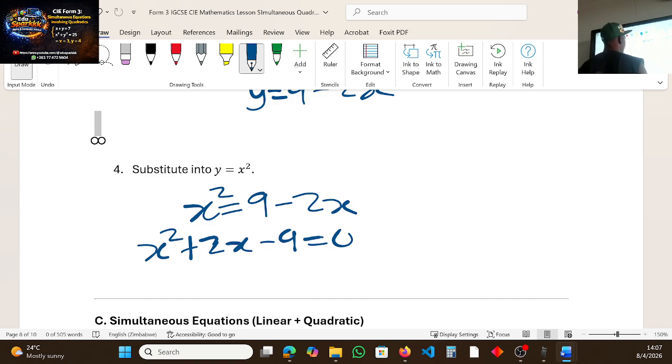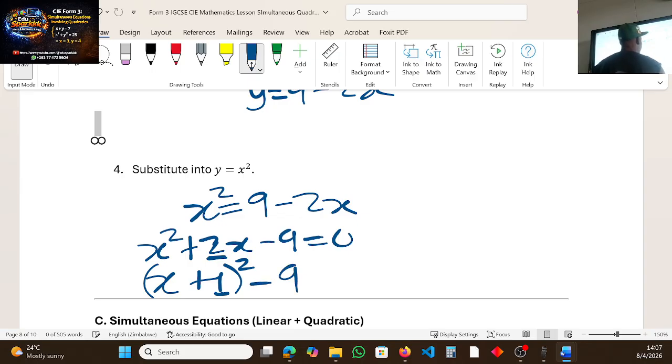With what I have there, I'll try and check, do I have factors of 9 such that when I add them, they give me positive 2? It looks like there's nothing, so I'll have to do completion of square. Then what do I do there? I'm just going to divide this part by 2. So it's x plus 1 all squared. When I square 1, it gives me 1, but there is minus 9. Whatever value I get, I'll put it on the right side.